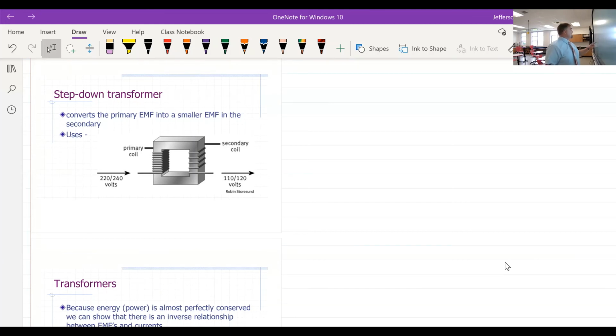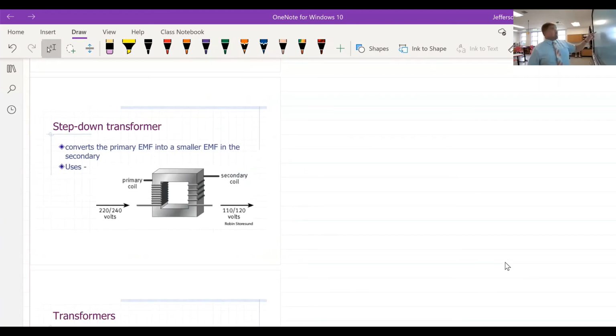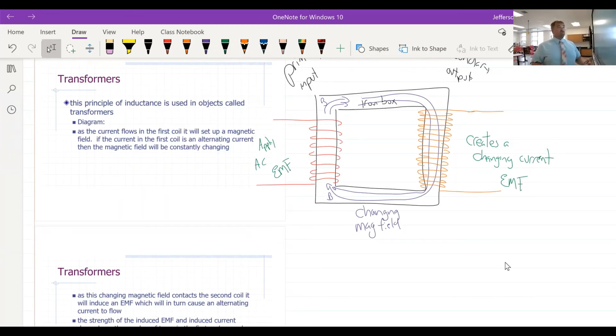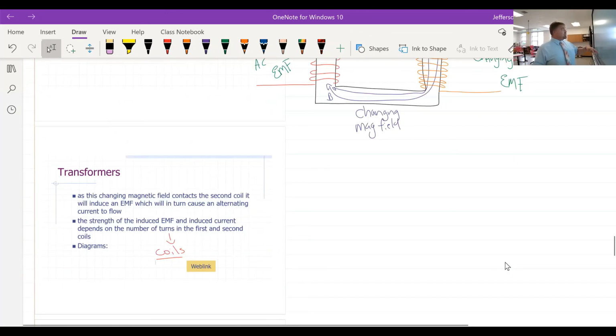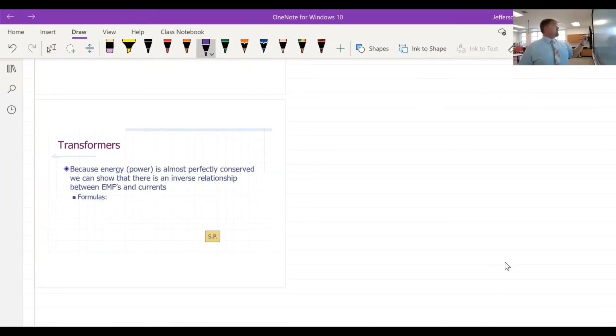We'll have that conversation. The last tidbit is just giving you the formulas, okay? And here's the beautiful thing about it. If I had you build one of these in class, even if you built this ugly thing that I built right here, the efficiency of these is astronomical. You could build one in our classroom with the stuff that I have, and it's going to be between 90 and 95% efficient, of the energy you put in compared to the energy you get out. And because these transformers are really, really efficient, we can say that there's a law of conservation of energy, well, in terms of power, a law of conservation of power.